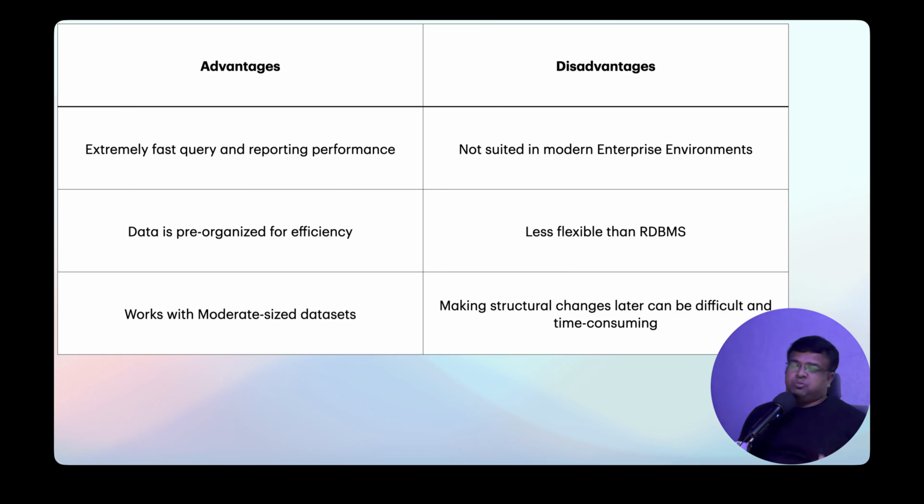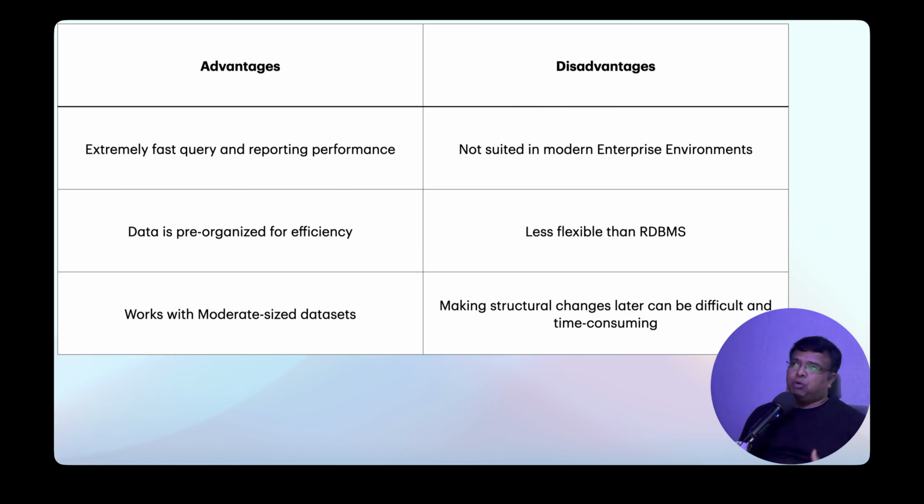Now, cubes are obviously fast, but they come with some trade-offs. Compared to relational databases, cubes are much less flexible. The structure is fairly rigid because they are optimized for high performance reporting. Once that structure is set up, making changes later can become much more difficult. Another thing you should notice in cube technologies is that they vary significantly from vendor to vendor, much more than traditional relational databases do.